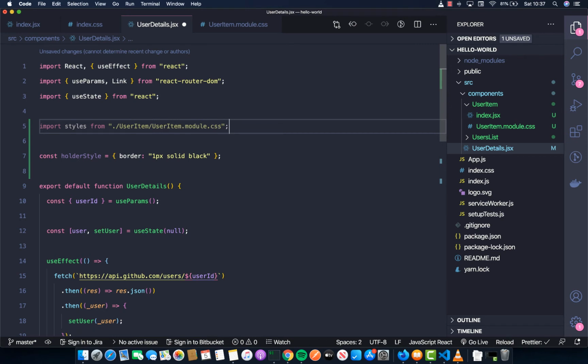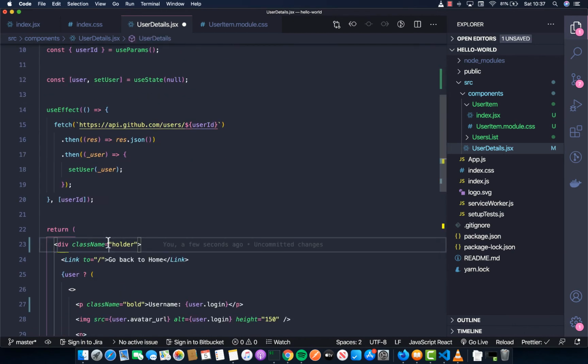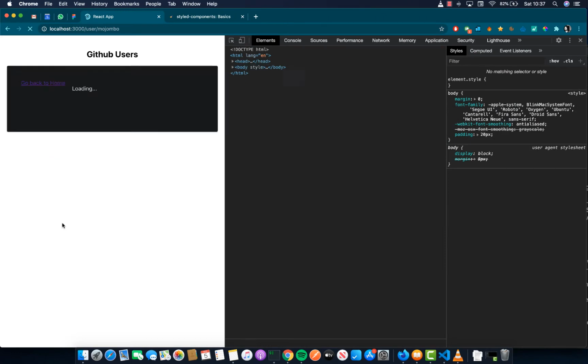So we know that there's no chance of leaking the styles unless we explicitly import it from that particular file. Just like we do with JavaScript modules, we have CSS modules. So now it will get applied, right?